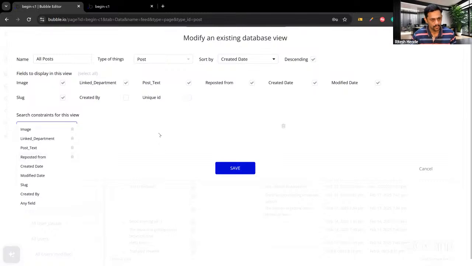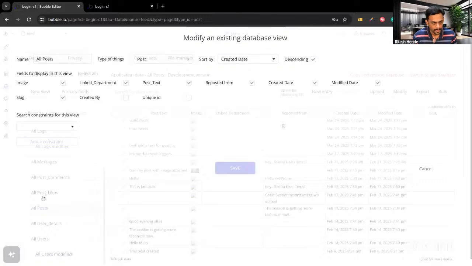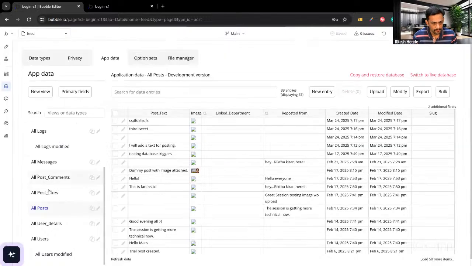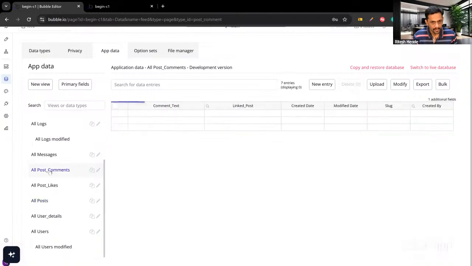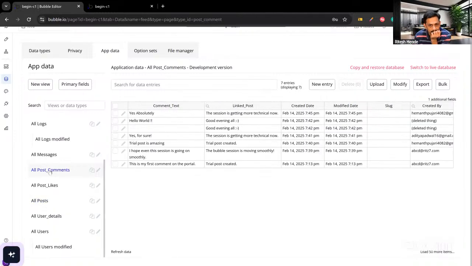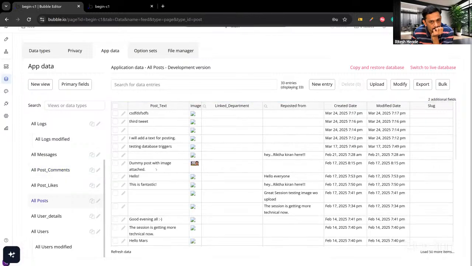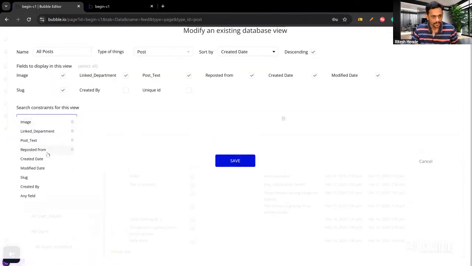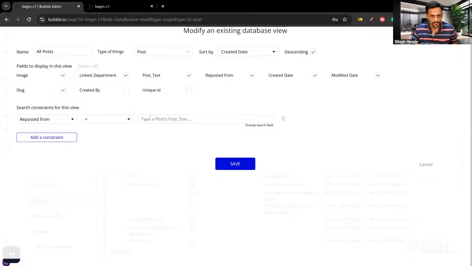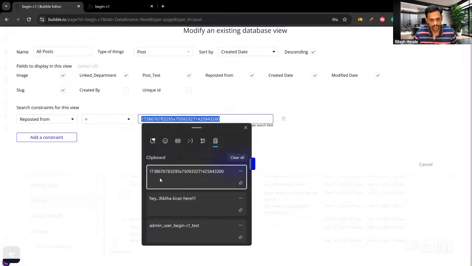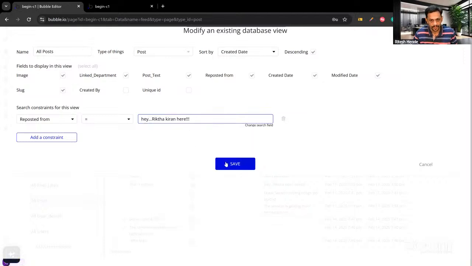Repost. Where is the it's not post comments, right? Comments. Oh, okay. Reposted from is what we want. I thought it's a user, but no. Reposted from is equal to this particular thing, right? Or rather, it's asking for the text, so we will go here. Okay.